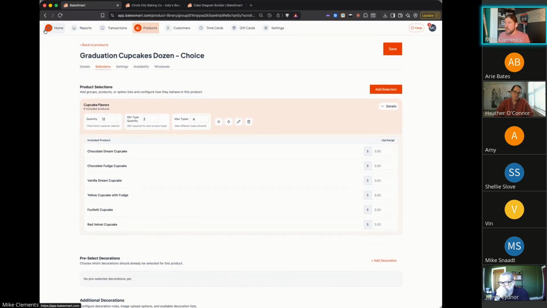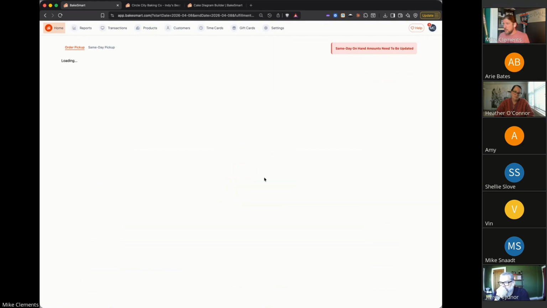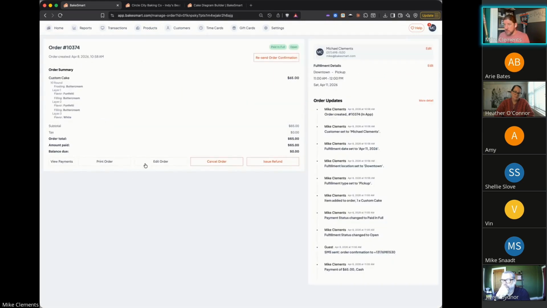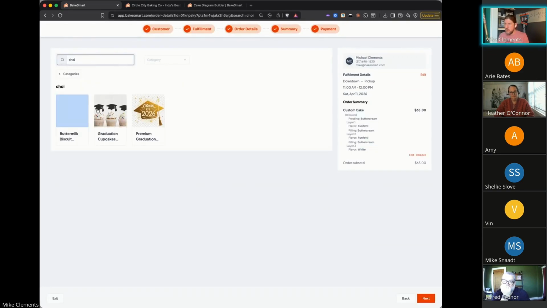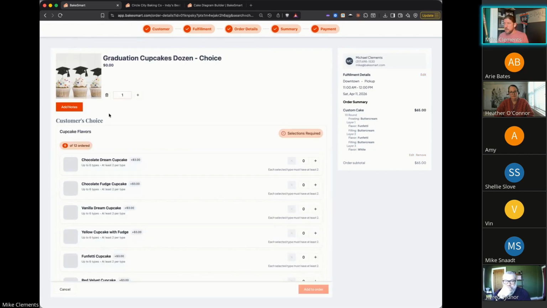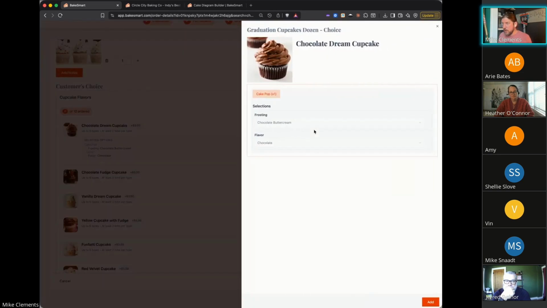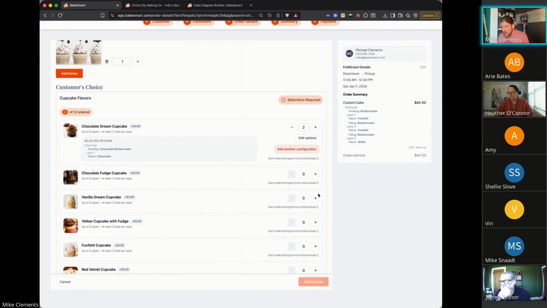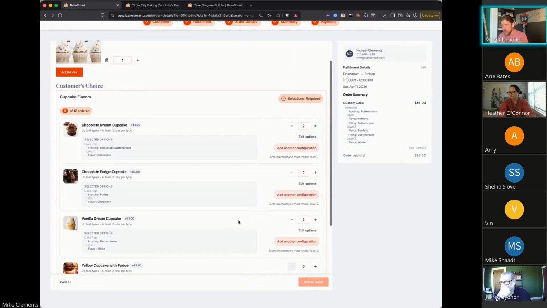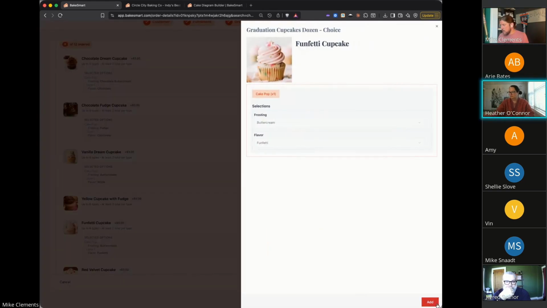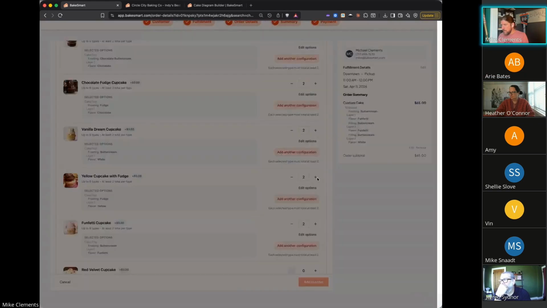So if I go to order this, let's see here. I'm just going to throw it on an existing order so I don't have to start a new order. Choice. Here we go. This is pretty cool, right? So here's all the different types. Those images definitely weren't stolen from the internet, but I can choose those, right? And then a chocolate fudge, yes, and vanilla dream, and funfetti. What is that? 1, 2, 3, 4, 5.